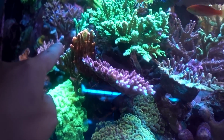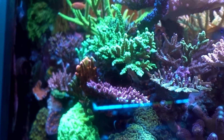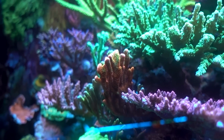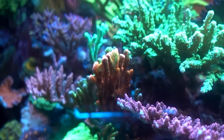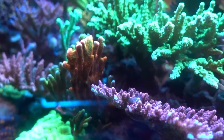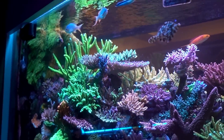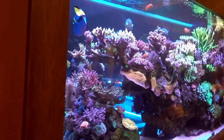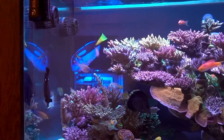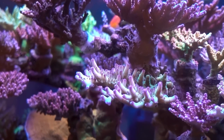That's really cool too. I've never seen that. Yes, it's Mondigitata. You're talking about this one here? Yeah, that's a grafted digitata. It's nice. The other favorite coral is on the other side. Let's come on over. The Northern Light granulosa, which is this guy here. Oh, that's beautiful too. I like the gradient.